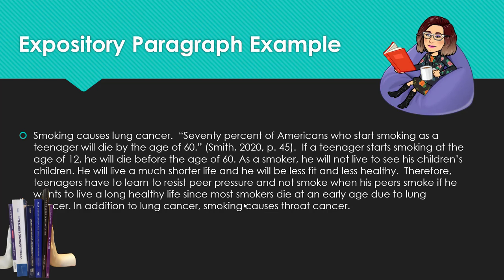And then you're going to write Smith 2020, page 45. Then you're going to write 5 sentences about that in-text citation. And then you're going to write, in addition to throat and lung cancer, smoking also causes stomach cancer. The third paragraph would be smoking causes stomach cancer. And then you have your conclusion, and that's the entire essay.